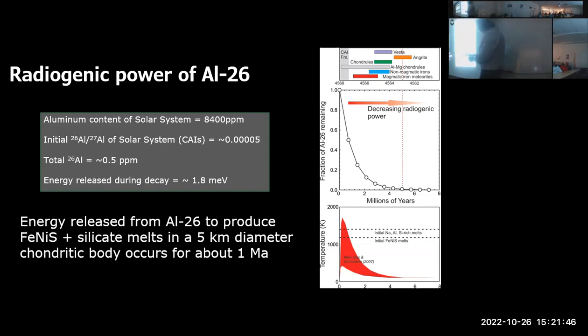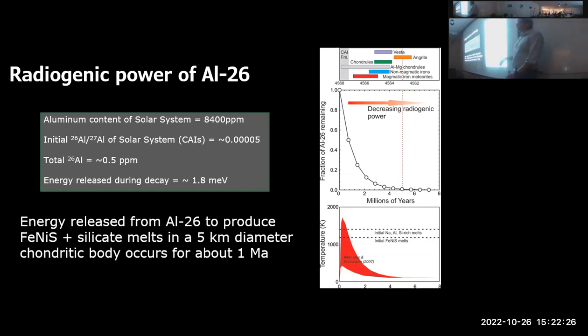So if we take that and look at the amount of power you could create in, let's say, a 5 kilometer size body and how much heating it would produce, this is actually after some other calculations. I redid them, but I got exactly the same results as Das and Srinivasan. What you find is that you create a lot of heating very, very fast. Within about 300,000 years, you've reached the temperature at which a chondritic body, remember that's the bulk composition of our solar system, can begin to melt iron, nickel, and sulfur, which are the earliest formed melt products. And then you reach the point where you can melt out sodium, aluminium, and silicon.